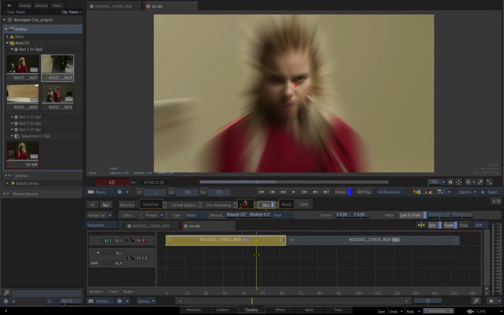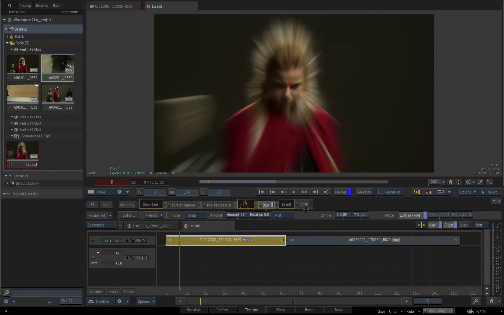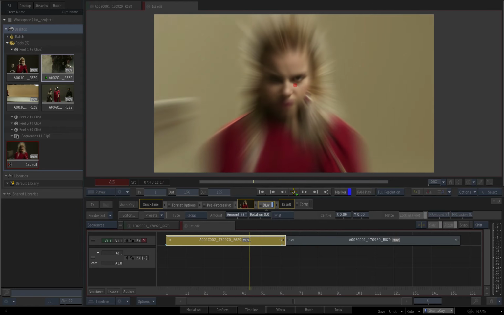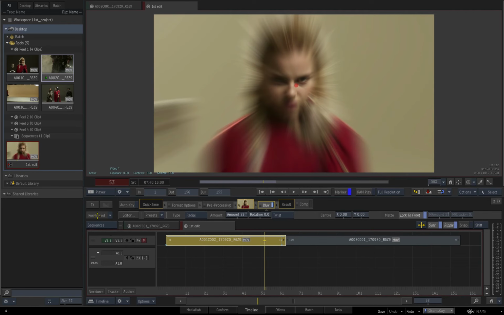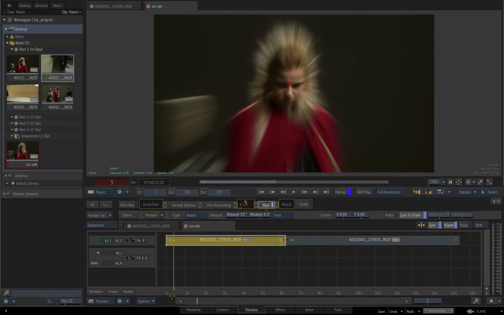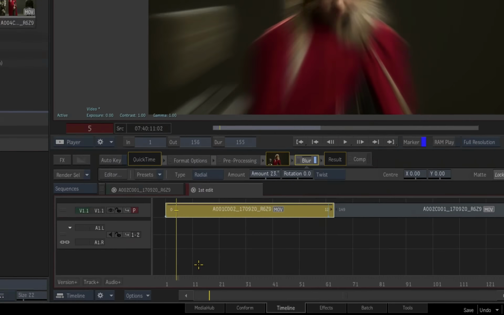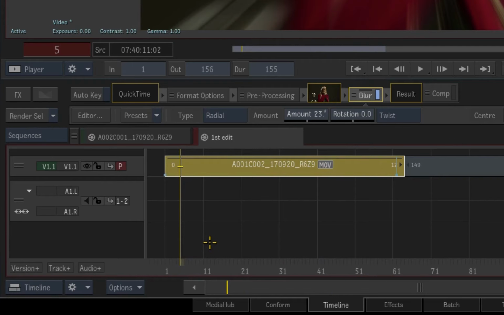Now, you should be able to preview basic effects without rendering, but if your performance drops for any reason, you can render timeline effects in either environment, and Flame will generate new media based on your project's settings. A rendered timeline effect is indicated by the black line at the top of the segment, as well as the timeline effect in the effects bar.